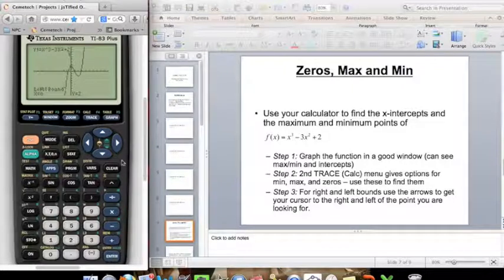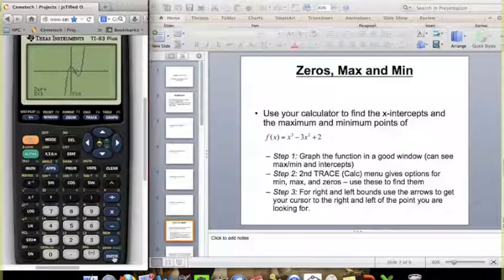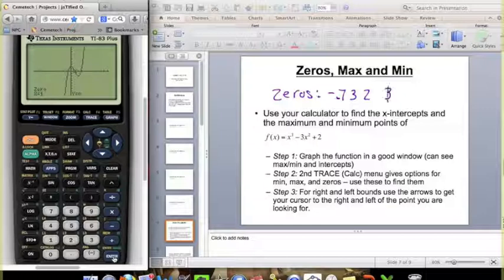Just hit enter. And then right bound, I move that little cursor over so it's past the crossing. Hit enter, and I get my 2 little arrows. For guess, just hit enter. And it gives me my 0, or my x-intercept is 1. Okay. So now, we already had a 0 before, which was like negative 0.7 something something, 32. And then now, we got another one, which is at 1. For our zeros, we don't need to give the y value because it should always be 0.